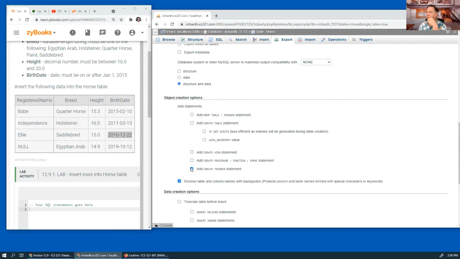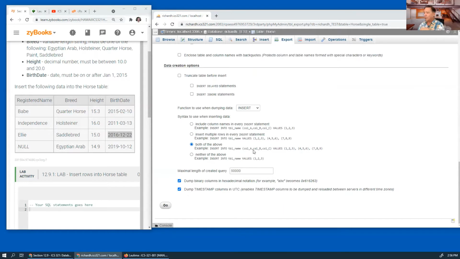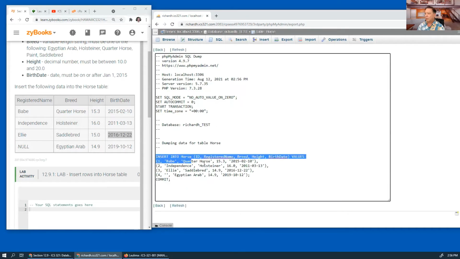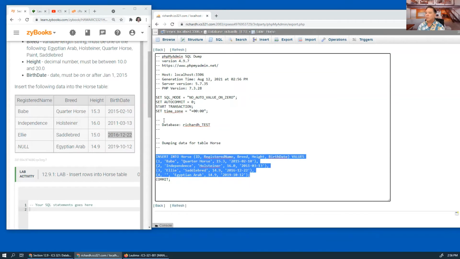I'm just going to hit go, and I want this kind of insert statement where you can insert multiple things in one statement like that. Okay, so go, and this is what I'm after, this thing right here. So I'm going to copy this, and I'm going to go over here.